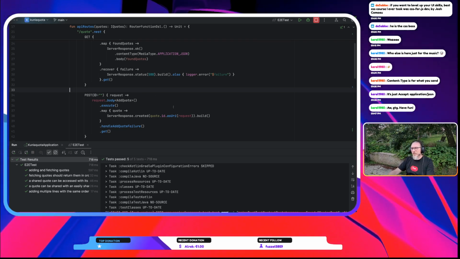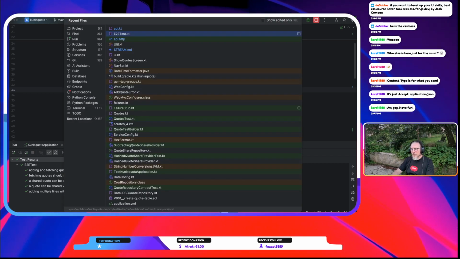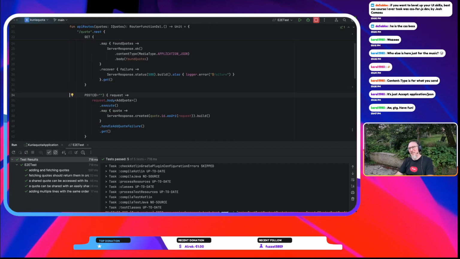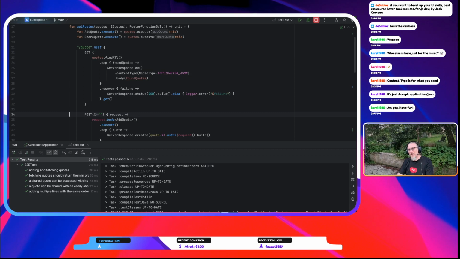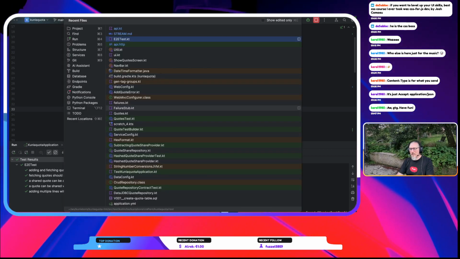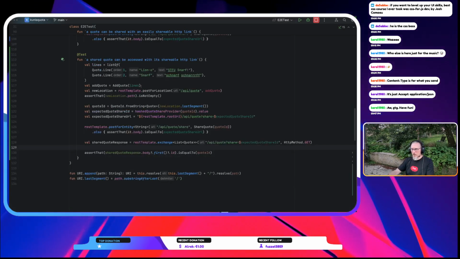Yeah, so this just means that our test is bad, and that we also haven't implemented this read yet. Let's go to the test again.